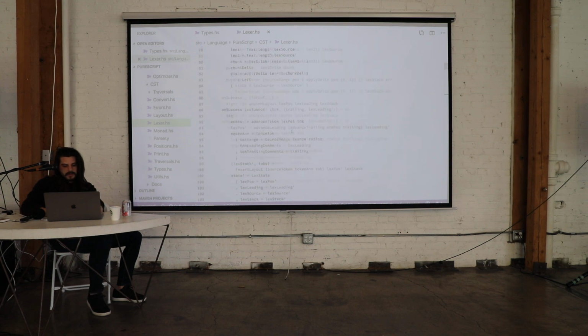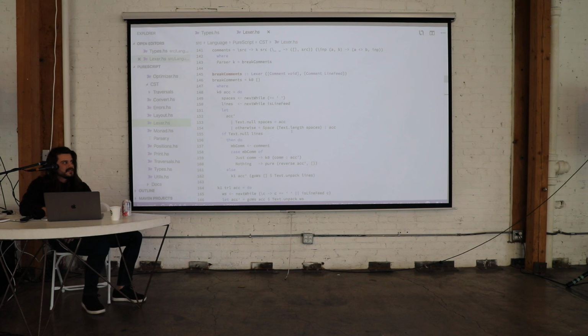So, yes, this is all pain. It's kind of gnarly, but it's not too bad. I think the gnarliest part is comments. Because we distinguish between a leading comment and a trailing comment, you have to do all this logic to break comments up to figure out where they go around a token. The reason you want to do that is so that if someone writes a token and then a comment after it, you preserve that it was still attached to that token on that line, as a trailing comment versus a leading comment.